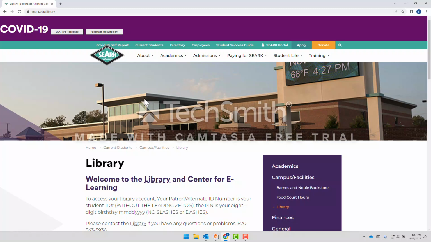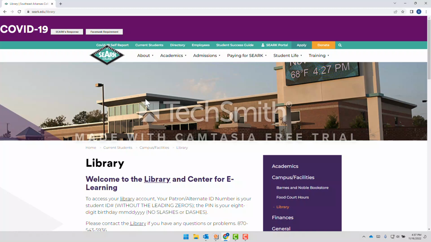Keep in mind that for now, we can only access these databases when on campus using the CARC Wi-Fi or one of the libraries on the CARC campus. Make sure that you're at a CARC computer or connected to their Wi-Fi.